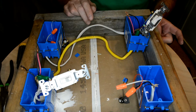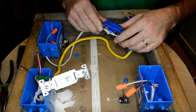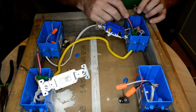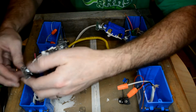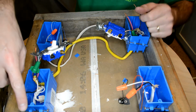Alright, now the thinking part happens. So let's take a minute, let's look at these light switches. I have 2 brass screws and a black screw on each switch. Okay, and if I look at my box, don't think about the colors now. On this side is where the power comes in. So from this white cable, it's giving me a black wire. This is where the power is coming from.